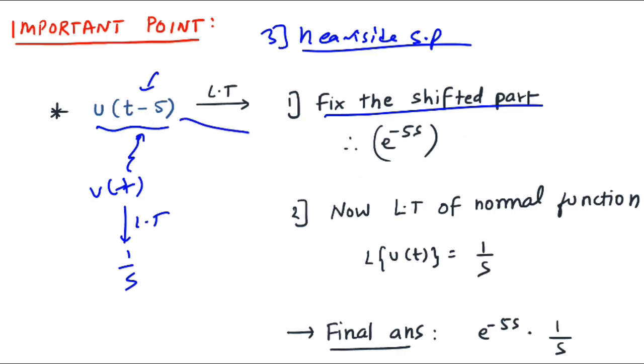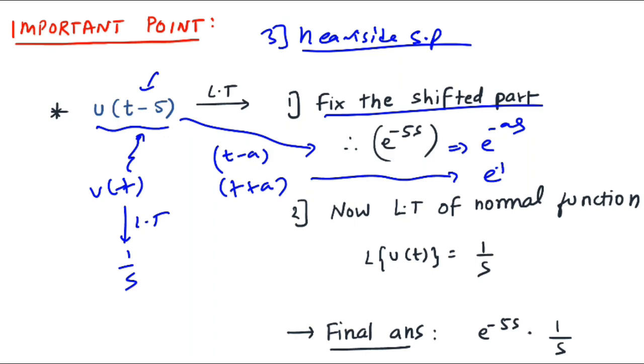Then you can see there are two examples. If let's say t minus a is there, right? So t minus a, then the shifting would give e raised to minus as. Here the value of a was pi, so you are getting the answer as e raised to minus pi s. What if the time was shifted as t plus a? In that case the answer is e raised to plus as. Okay, so whatever is the part here, just raise that to the power of e.